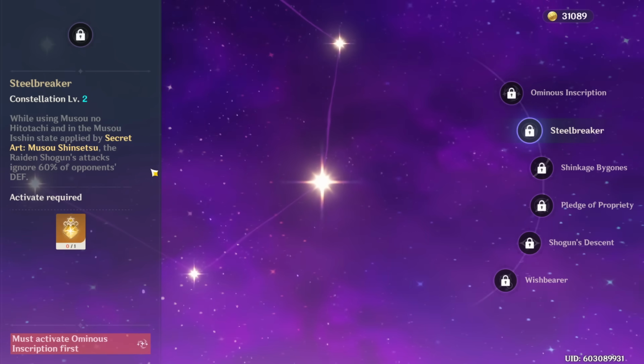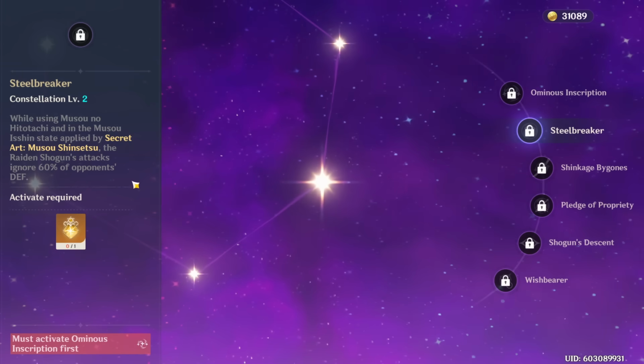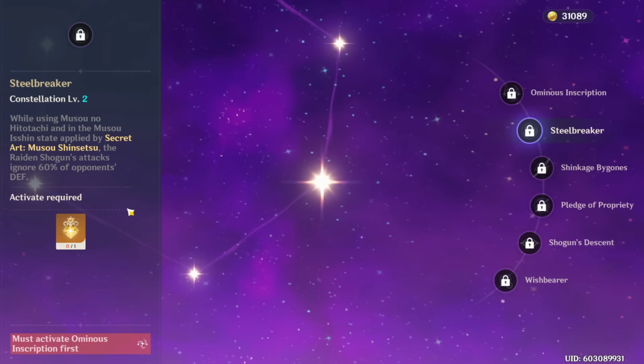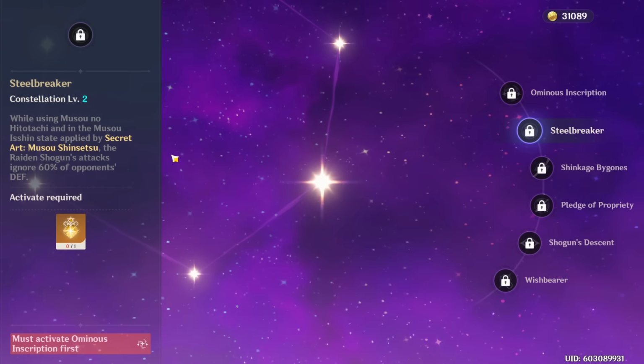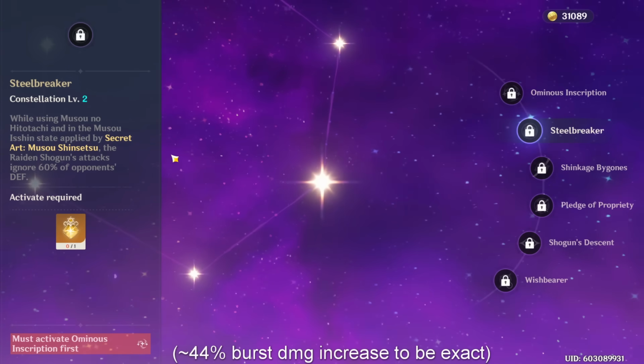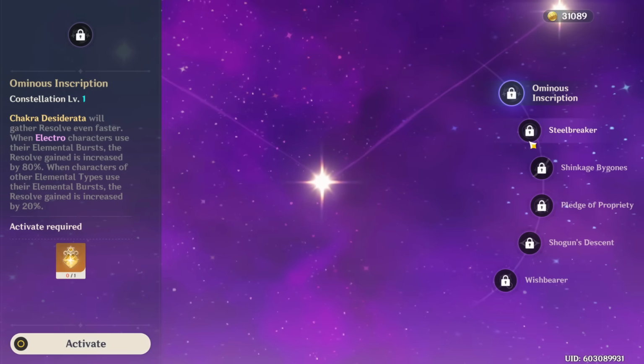This skyrockets her DPS and makes her much better overall regardless of how you play her, and even further emphasizes a hyper carry playstyle where your damage will be very high. The overall increase to your Raiden's damage through this constellation is around 40%, which is absolutely huge, on top of gaining a bit of extra damage as well from your first constellation that we'll talk about later.